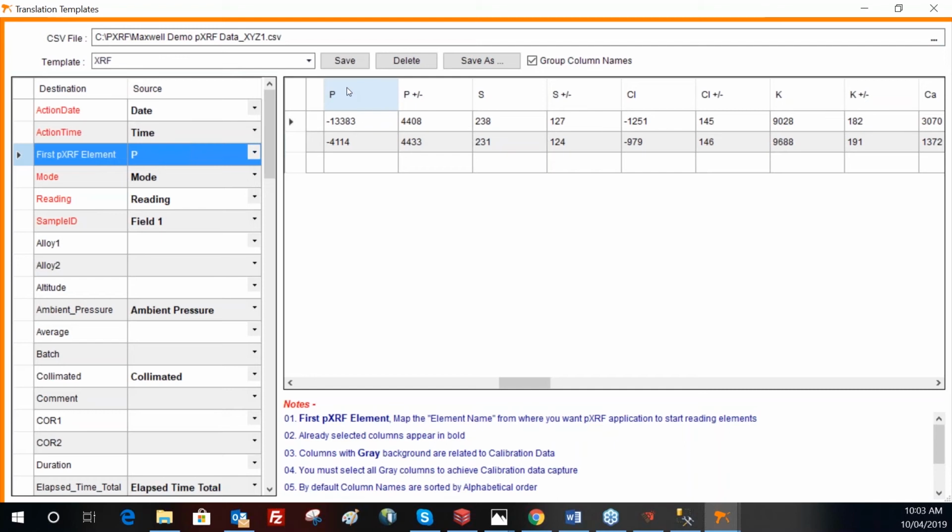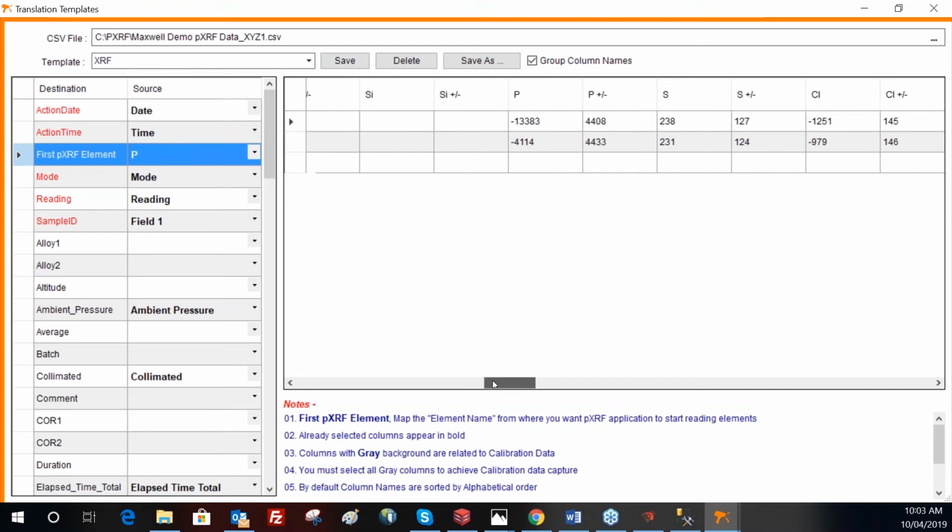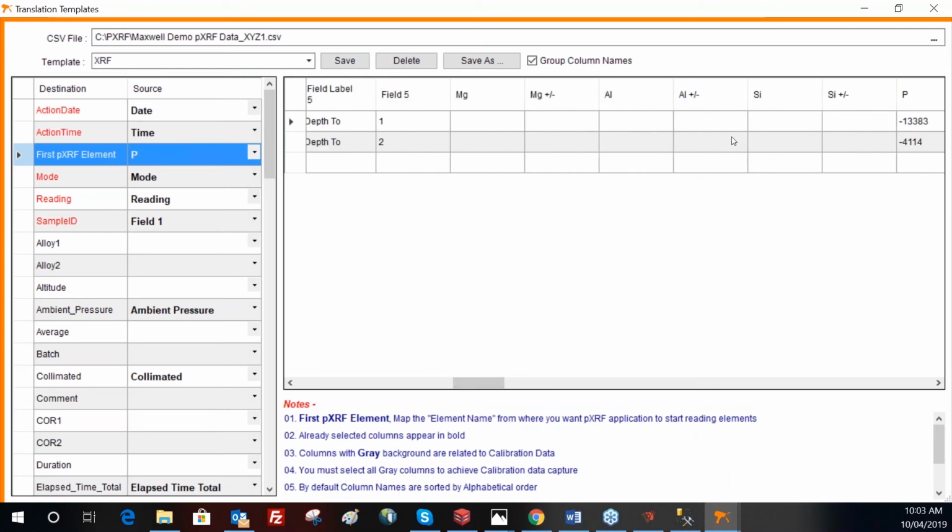What happens? They had a couple of extra elements, which unfortunately, depending on the order, you may be in this order and you actually may have numbers. The problem you have is that this is a valid template. It's still looking for P as the first element. It's doing it right for what has been set up, but it's going to miss these columns. So that's a programmatical change: it needs to pick up the very first element in the file, regardless if it's populated.